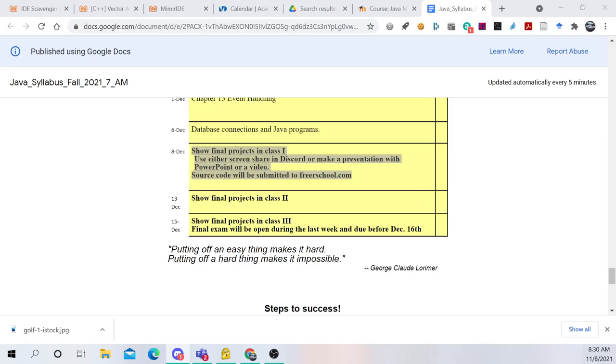Like right now we have 19 in class now. Okay? So if it happens that one class has eight and another class has nine, that's okay. We can make that work. Because we do have an hour and 40 minutes, so that's a pretty long time. Out of 100 minutes, even if there's 10 people, that's 10 minutes, so it's not a big deal. We can make it work. But you will show your final projects in class.